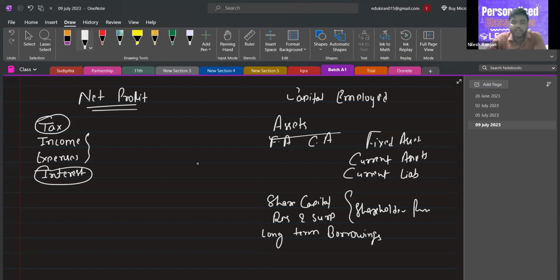Yes, sir. And what about the balance part of partnership? No problem. Whatever you can, you are giving the statement, you can give. If anyone is asking, I will have. That's fine. What about the balance part of partnership? I don't understand the balance part. The remaining chapters in the book, sir, you're asking about? Yes, balance of partnership. What you are doing now? Sir, in our school, they just did the first chapter from that, and they are doing the ratio analysis.